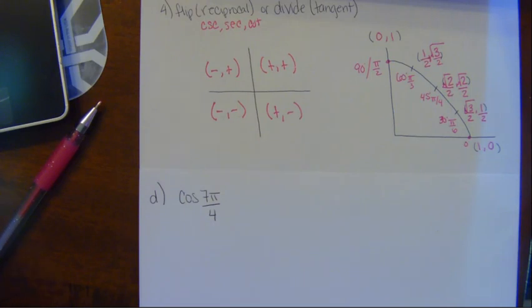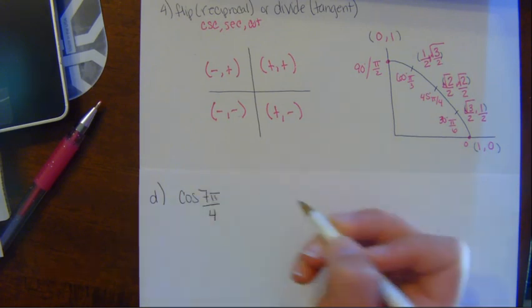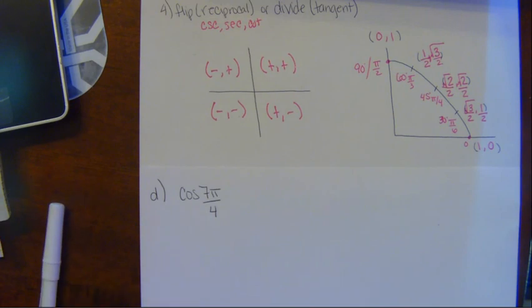So we're back at it here, and we are going to be doing radians now. You can see that my angle has shifted from degrees to something that has pi in it. So I'm looking for the cosine of 7 pi over 4. As I think about 7 pi over 4, that's telling me that I'm in radians. So I'm going to follow the same steps that I did before.